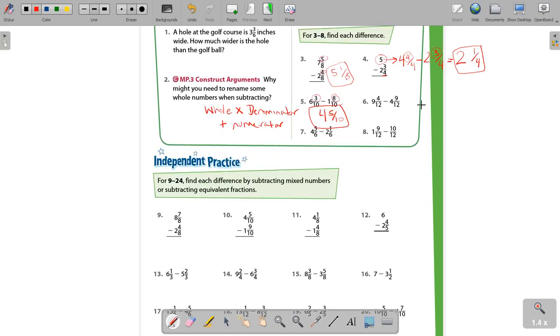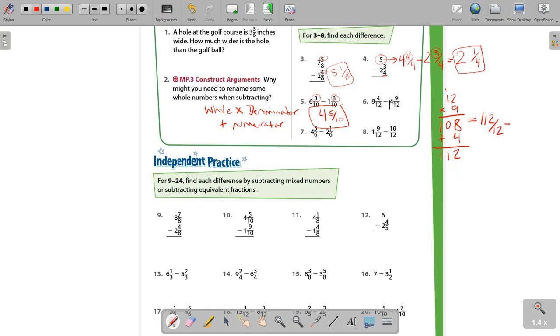Okay, so for this one, I'm still going to do the same thing. I'm still going to have us multiply our whole number by our denominator and then add the numerator. But it does look a little bit bigger, right? So let's go ahead and see what we end up with here. 12 times 9. So 2 times 9, 18. 9 times 1 is 9, plus 1 is 10. So you have 108, but you're going to add that 4. And you're going to end up with 112, but we're going to keep the denominator. So you're going to end up with 112 over 12, okay? So keep that one in mind.